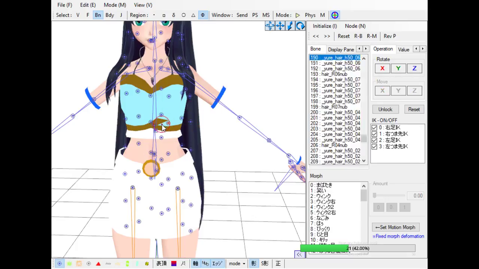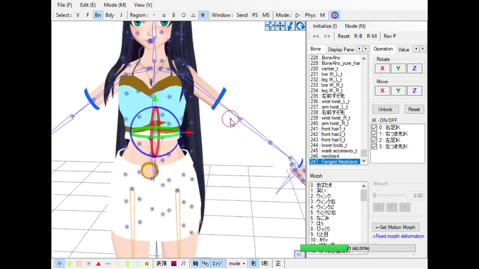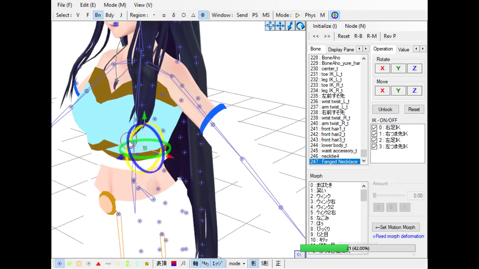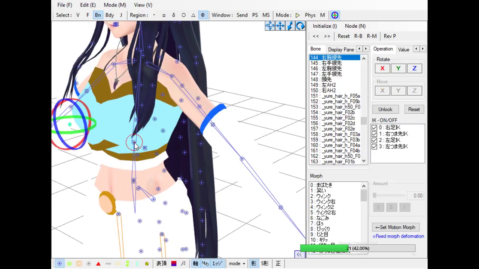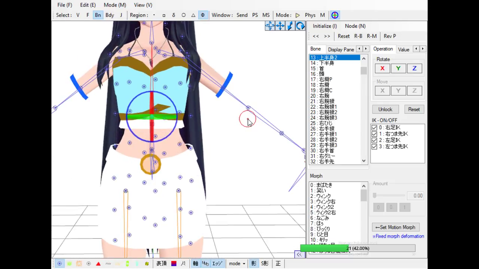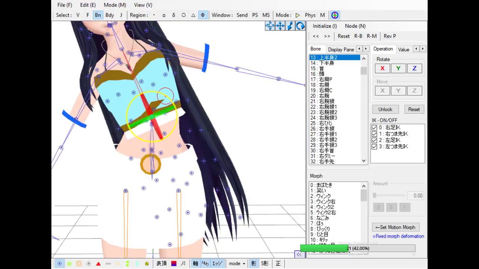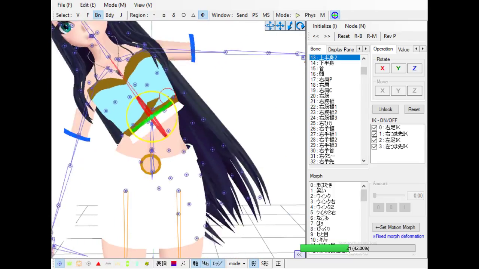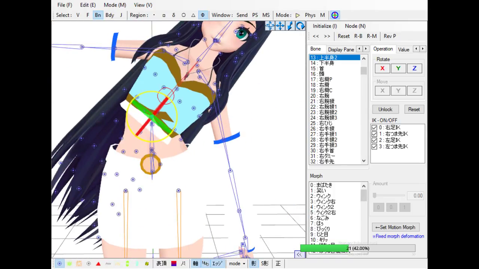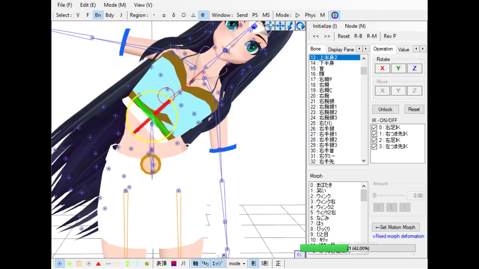Where's it at? There we go. Okay, now side to side should go through the shirt, and it does not. The shirt stays on her. Now you'll see what I'm talking about. The shirt does stay stiff. It'll go straight through her side here.